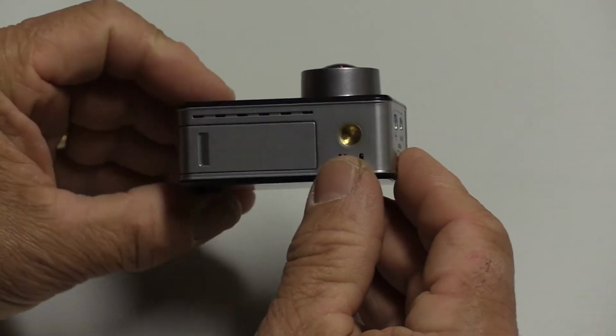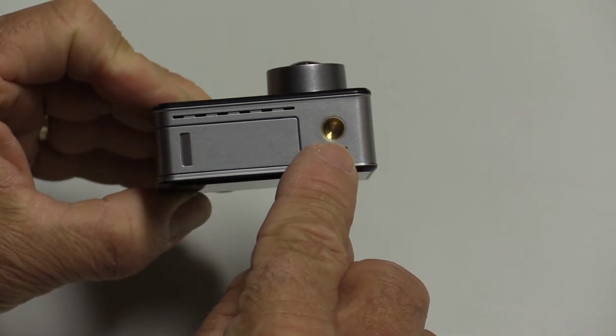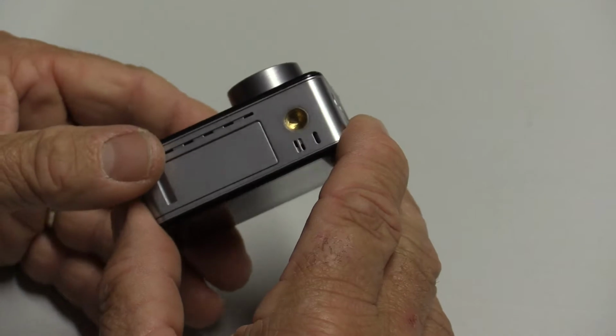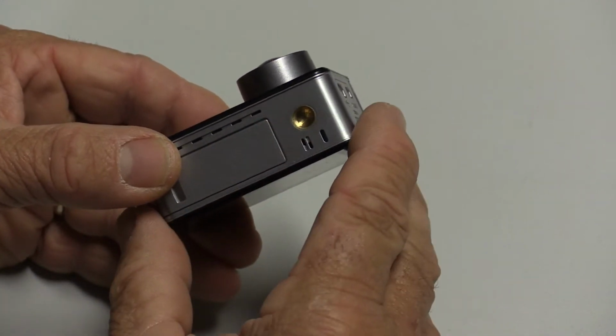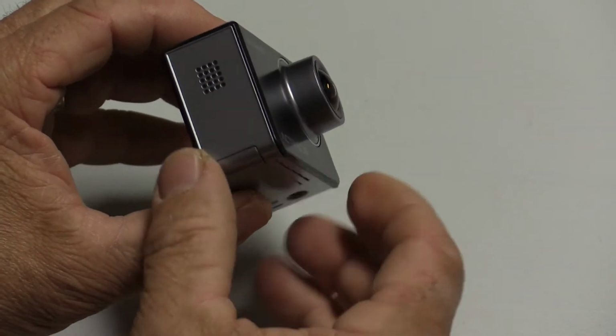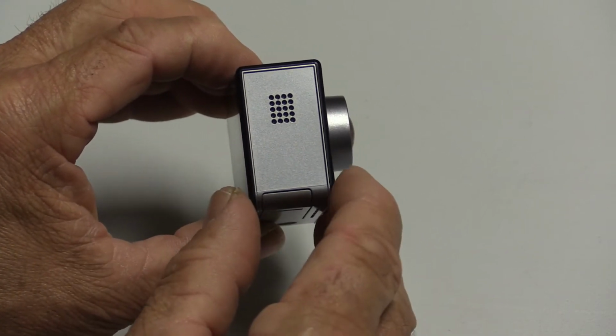The bottom is dominated by the battery compartment here, and beside it, this is a nice feature, there's a 1/4-inch tripod socket. A lot of these smaller cameras don't have that, but it's nice to see it on this one. It appears to be made out of brass, so it's going to be quite durable. That means you can attach it to any tripod or selfie stick. Nice feature to have. On the far end is a small built-in speaker.